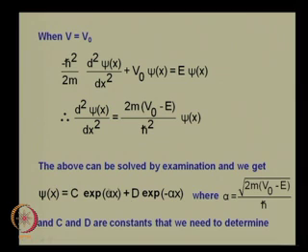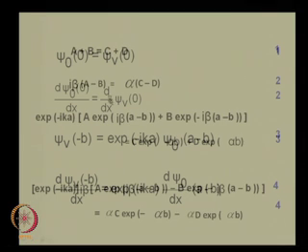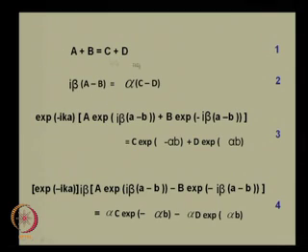If you take this equation where v is equal to v naught and differentiate it once, you will get alpha c exponent alpha x minus alpha d exponent minus alpha x, and then if you put x equal to 0 this will become 1, this term will also become 1, so therefore this will simply be alpha c minus alpha d. Okay, so if you go back here, on this side we are going to have alpha c minus alpha d, and this side we are going to have i beta a minus i beta b. So that is how this equation will give us this equation that we see here.